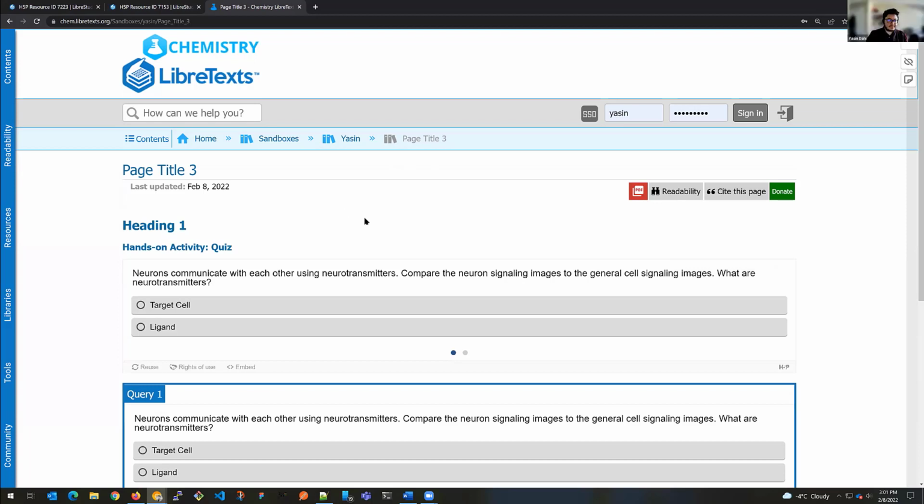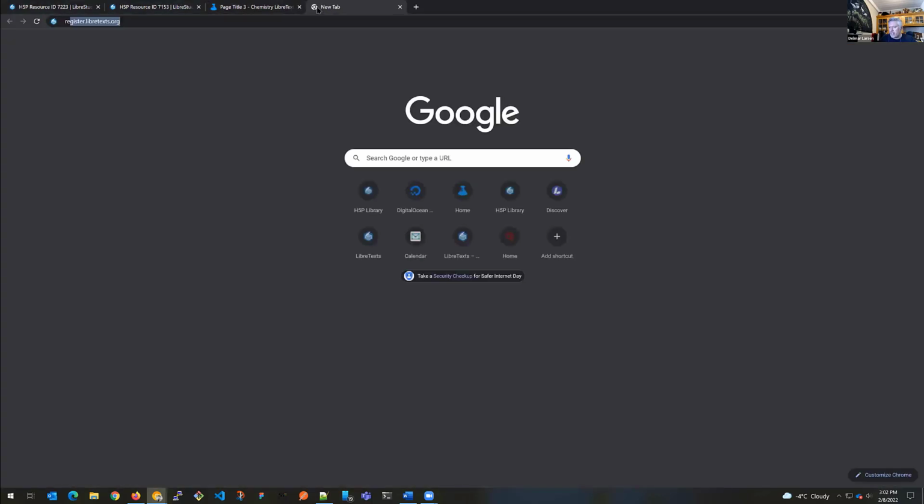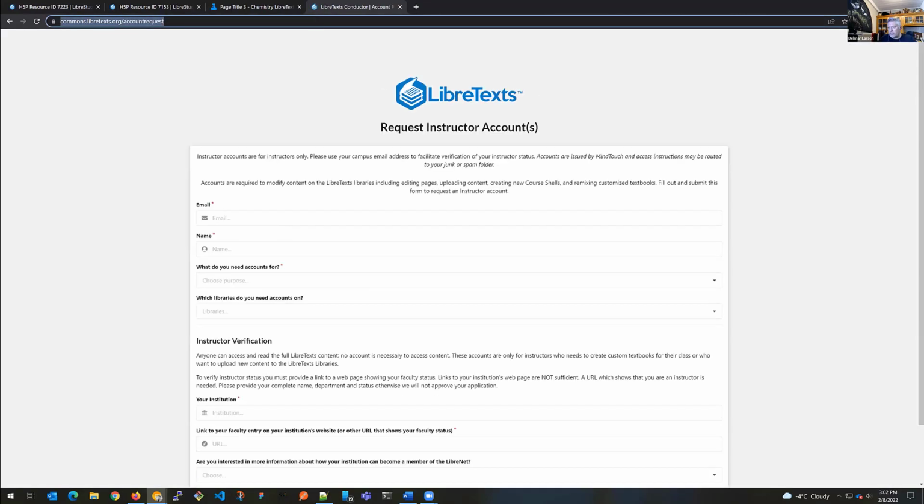Perfect. Okay, so that might be something you want to reach out about. Is there an email address, Delmar, that people can send an email to? Yeah, if they send an email to info@libretext.org or register@libretext.org. Sorry, let me rephrase that. If you go to register.libretext.org, that's a website where you request an account, which is what we will ask you to do even if you send us an email directly. There you go. That's exactly it. Perfect.